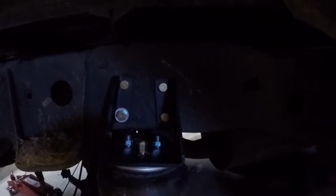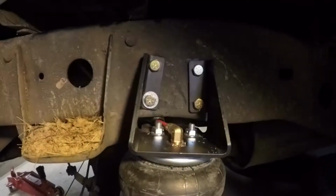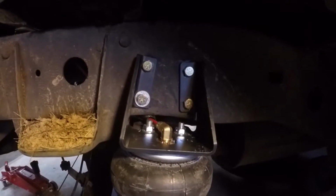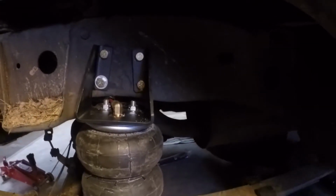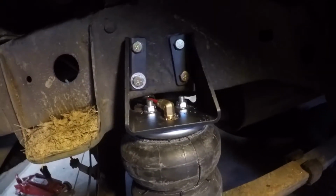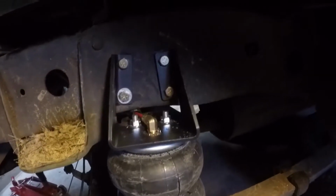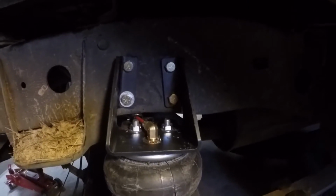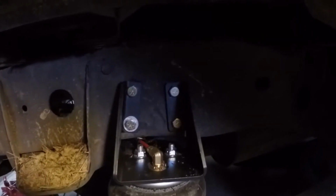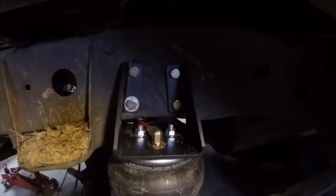And I called and asked them, and they said that they hadn't heard of that before. And I was like, well, that's where it's supposed to go, according to the instructions. But the big shock mount is back there for the shock. And so that's what I did. I don't know if it's right, but that's what I ended up doing. It's pretty secure. All the other ones are torqued down, got the right stuff on them, so I'm not really too worried about it. But that's how I fixed that.